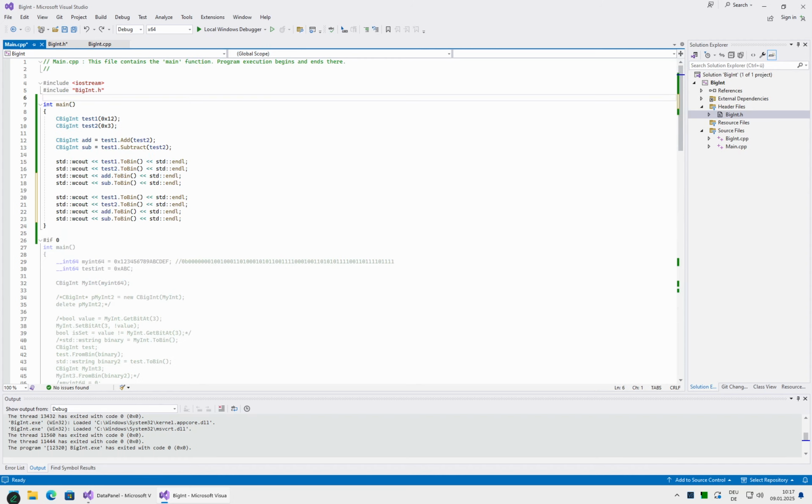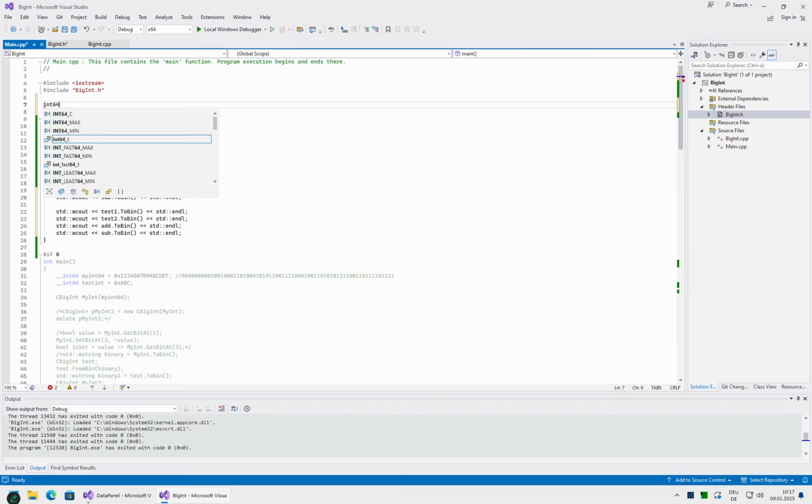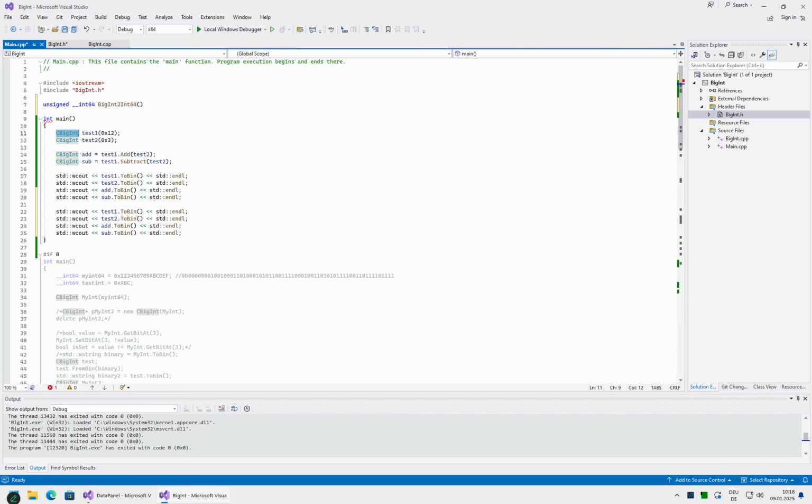So we make a helper function, unsigned int 64, big int to int 64. That thing takes a const big int reference.